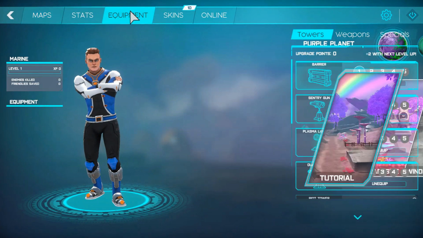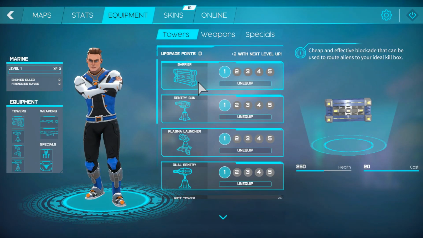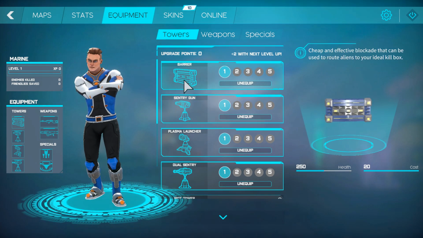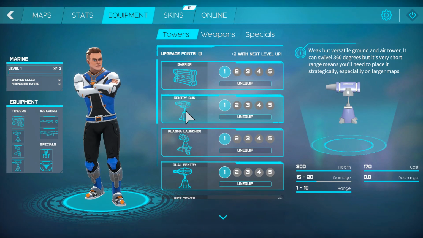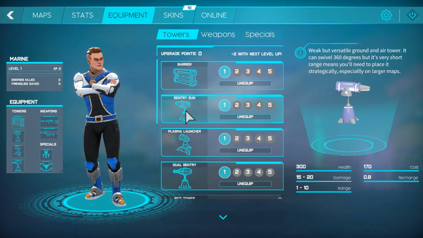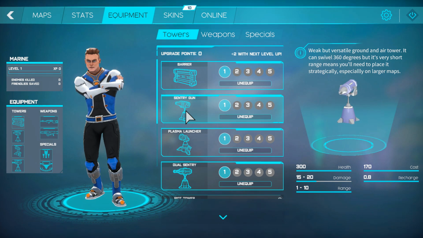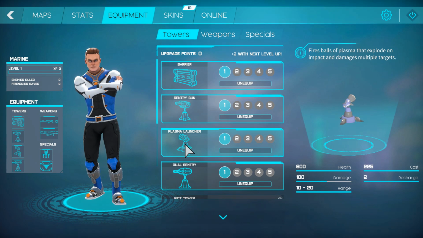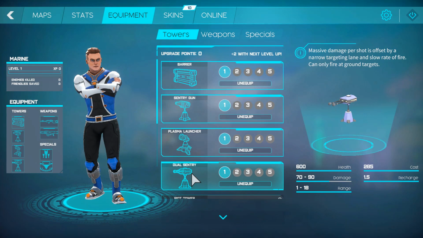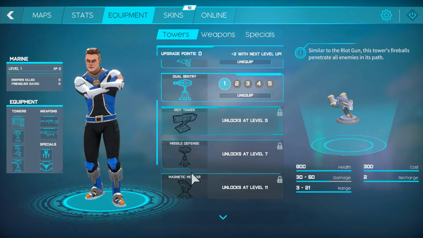The Marine is going to get a straight-up barrier, a little bit more of a sci-fi Sanctum-feeling barrier, maybe. We got the Sentry Gun, weak but versatile ground and air tower, swivels 360 degrees, short range, so you'll have to be careful with the placement. We got the Plasma Launcher, balls of plasma that explode on impact and damage multiple targets. The Dual Sentry, massive damage per shot, is offset by a narrow targeting lane and slow rate of fire.